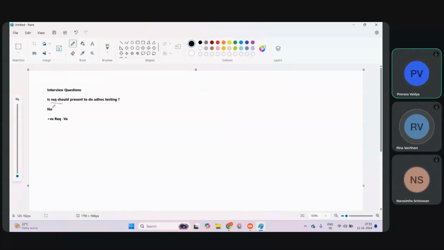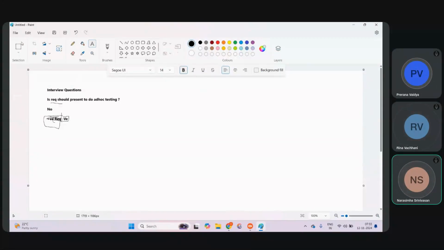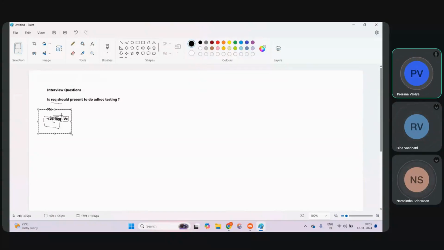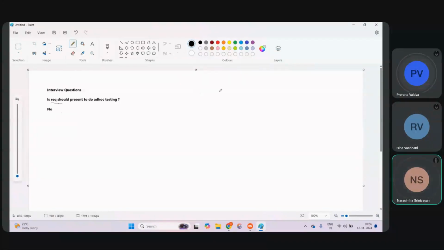If the requirement is not there, then you are not able to find which is positive, so how can you conclude this as a negative? I got your point. Without requirement, you can't find which is positive or which is negative.